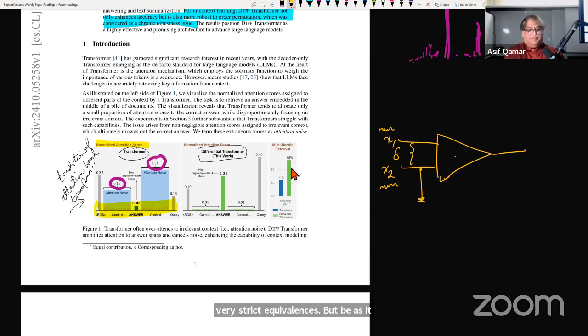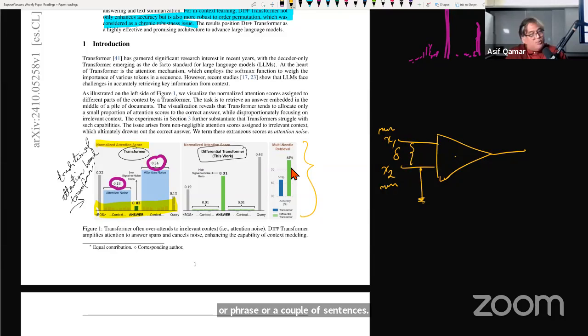The other thing, the third topic that they mention, is multi-needle retrieval. What is multi-needle retrieval? Suppose you have a very long piece of text and you ask a question, the answer is in there somewhere in one line. It's like a needle you have put in a haystack. The job of the LLM is to, given the query, find that needle, because that needle is that crucial sentence or phrase or couple of sentences that contains the answer to the question.